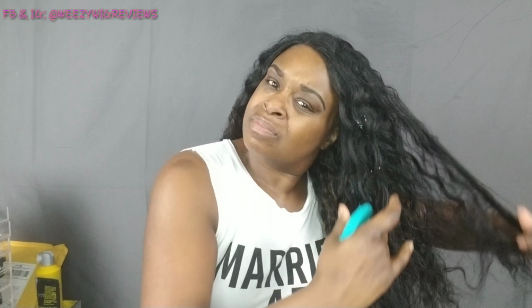And now what I'm going to do is just spray a little bit of that wig spray on her, just to kind of condition and moisturize. And I love this wig spray. I love the way it smells. It just smells nice and fresh. And so this will take the harshness feel out of the unit too, and just soften it right back up so you can have a nice look all day.